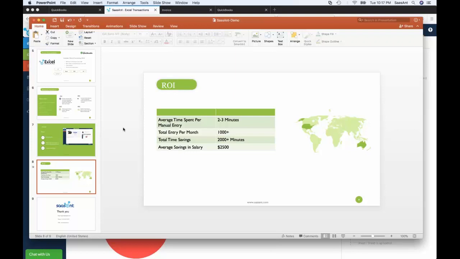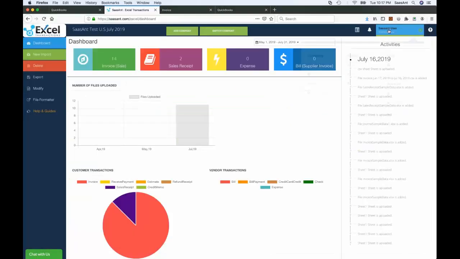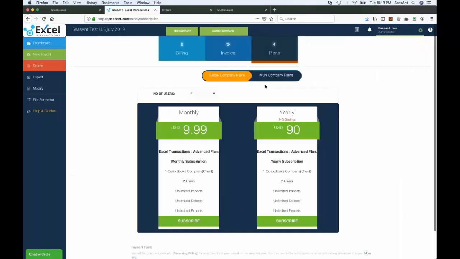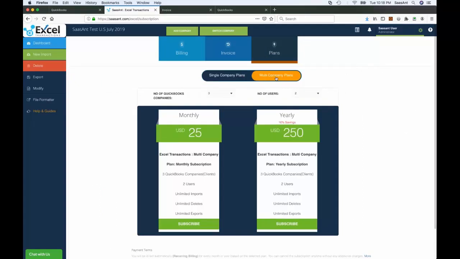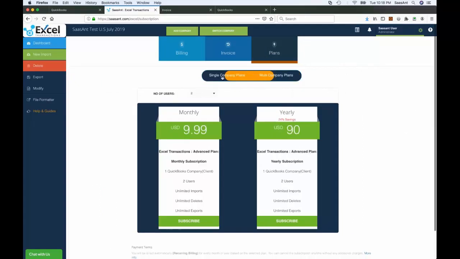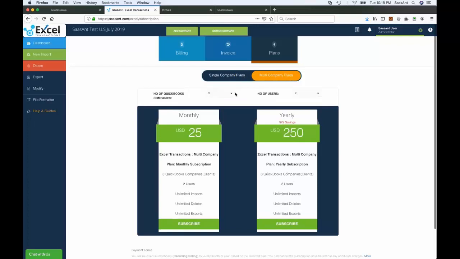But we do have special pricing for multiple companies. So we have a lot of pricing plans, specifically made for pro advisors and accountants. Let's say multi-company plans. One company is right now $9.9, but if you purchase 3 companies it's $25, 30 companies for $40, and 50 companies, $60.